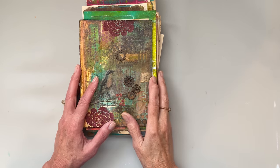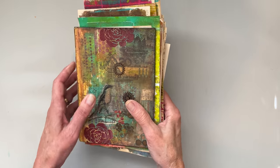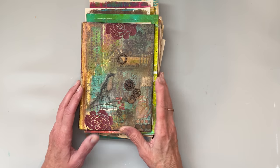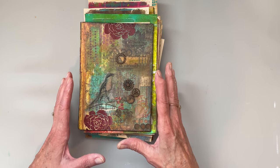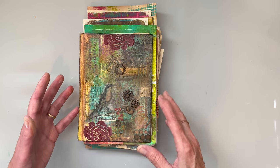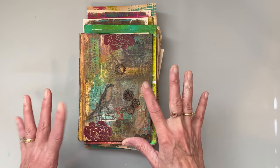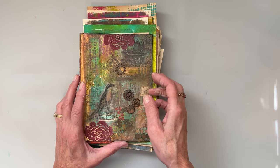Before I got too far along on my master board, I decided I needed to start with how my process works so that I don't use up all the papers that I had already painted, in case I wanted to use them while they were intact in the journal. Because for master boards, I'm gonna start cutting things up and collaging. So the first step that I did, I ended up with roughly 60-ish papers that I had hand painted.